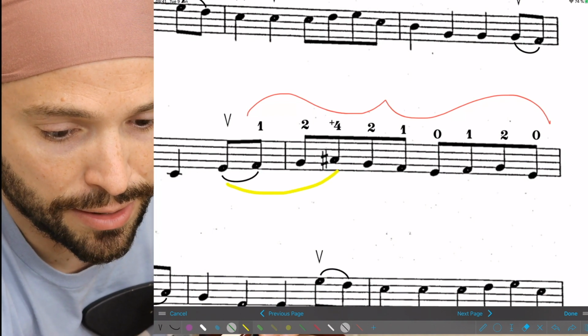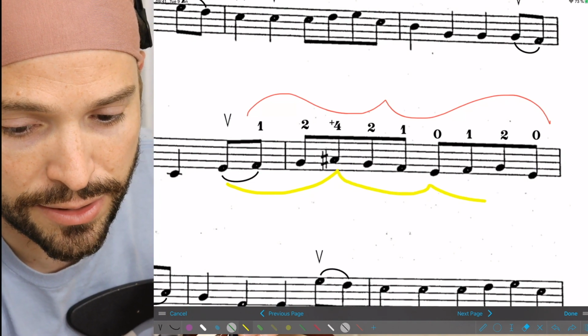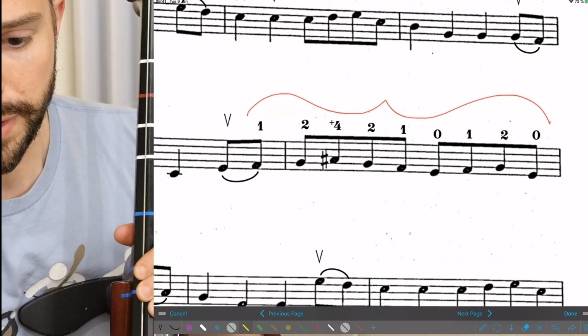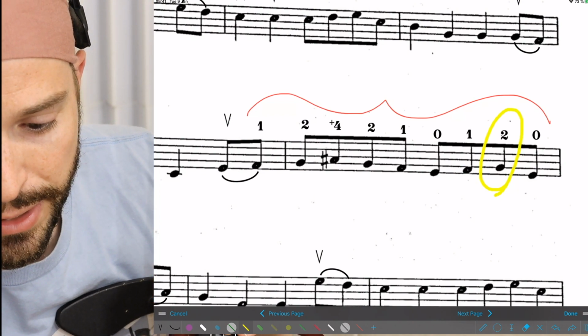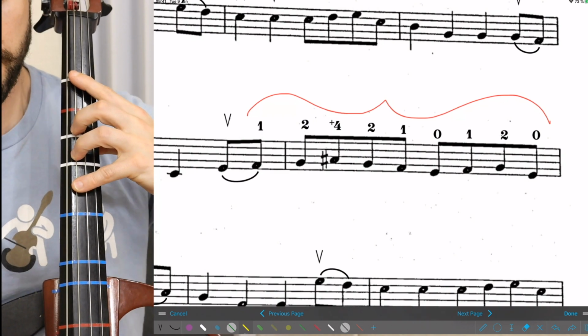We have the extension right here. And even though we can leave the extension, it is good to continue out throughout the whole measure. In other words, it's good to have this two right here remain in extension. First position, slide up a half step, first finger back.